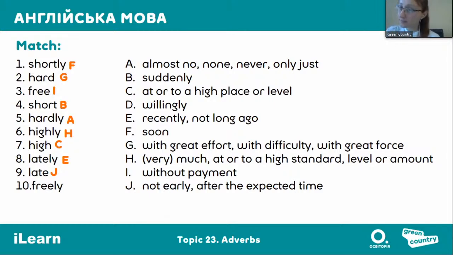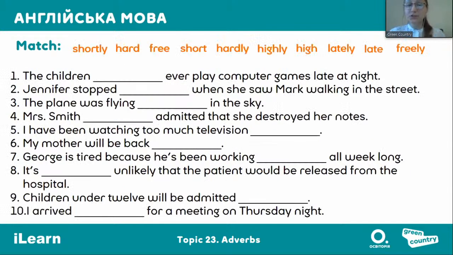It has different meanings. But freely, we have the last one left, and that is willingly. Тобто добровільно, да, можна так сказати. Тобто її нічого не змушувало, не було ніяких обмежень. Тобто вона добровільно, або він добровільно щось робили, або добровільно десь рухались, переміщались. So it's not free, it's not about payment. Okay, so let's try to put these adverbs into sentences. Давайте спробуємо ці прислівники поставити в речення по значенню.